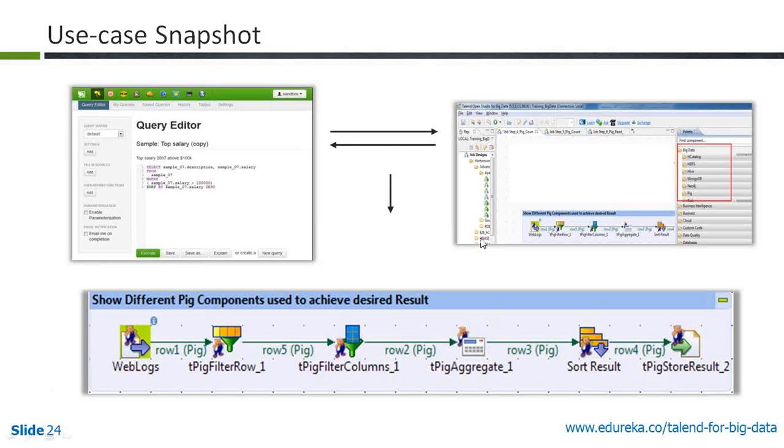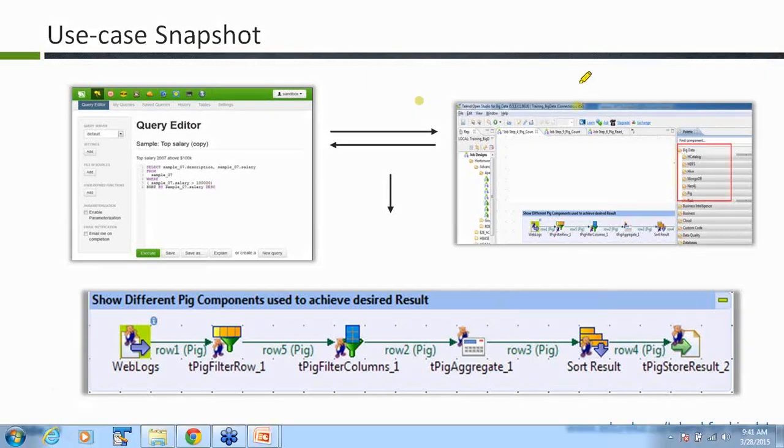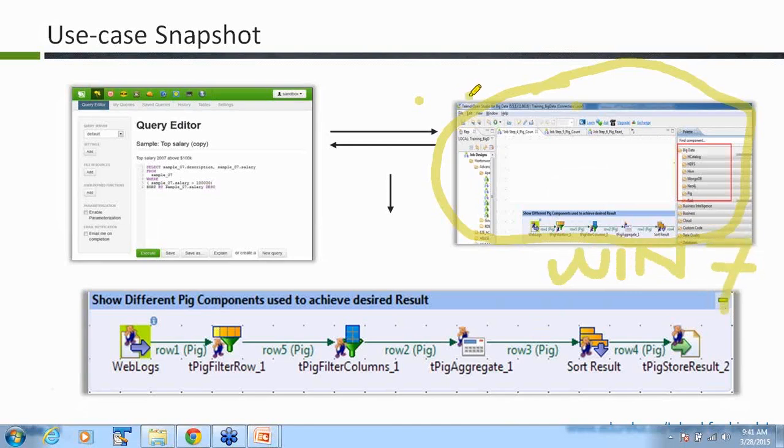And if you see Talend on your right side, this is the window. Let me get a marker here. And this is the area which is my Talend software. Talend for big data is on Windows, or any operating system, you can say MacBook, or I'm running on Windows 7. Okay, now this gets connected to this sandbox.